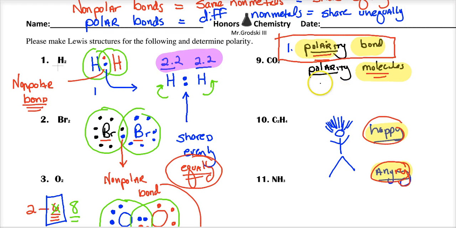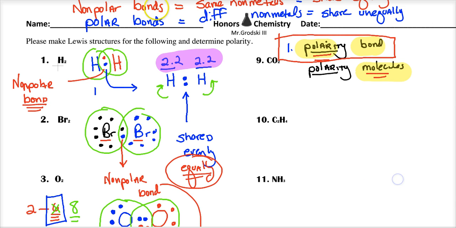But what is a polar molecule? Well, a polar molecule means that one side of the entire molecule has more electrons than another. So if this was a molecule and it was polar, it has a lot more negatives, or electrons, on one side than the other. So we would call the side with more electron density the partial negative side, and this side the partial positive side. Notice the positive side is the side with fewer electrons, not necessarily protons. So polar molecules are going to have this positive and negative side to them.